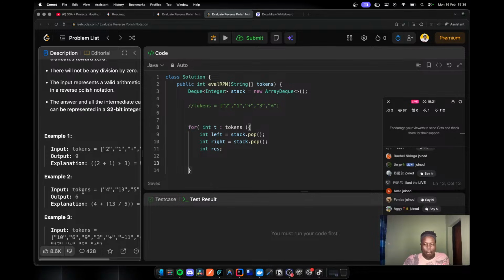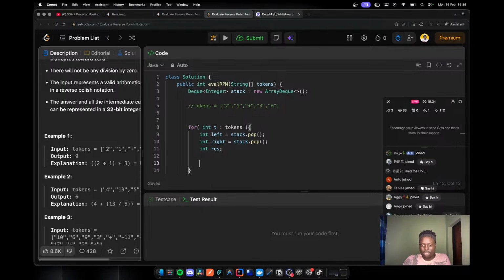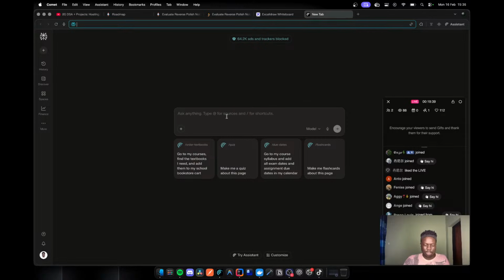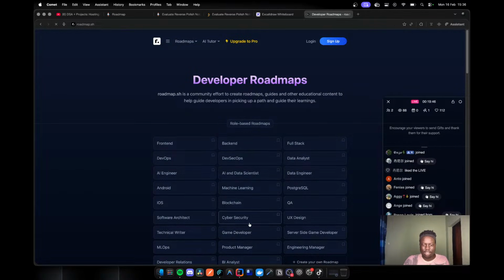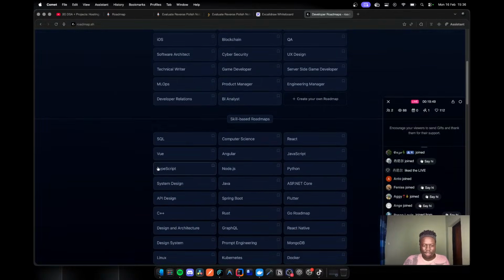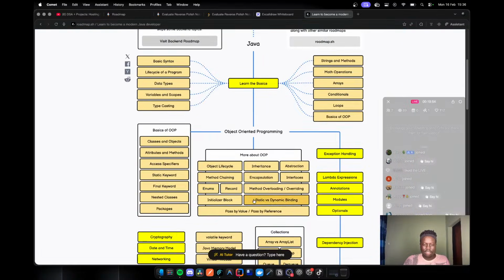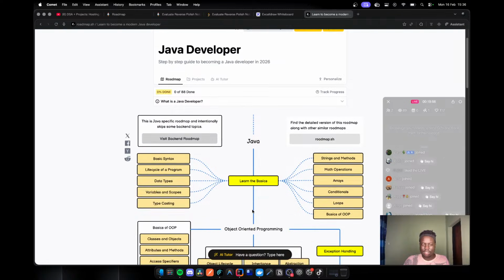How do I start? All right, if you want to do DSA in Java, I'd say you first learn Java, because there's no way you can do DSA in Java if you don't know Java. And learning Java is not really very complex, if you ask me. You can go to roadmap.sh and, for example, pick Java. And this can make you understand everything that you need, really, for sure.